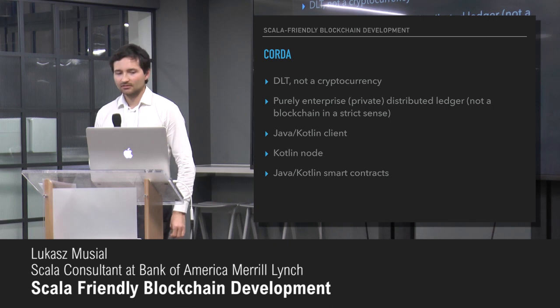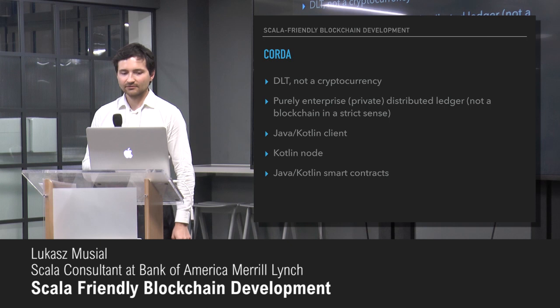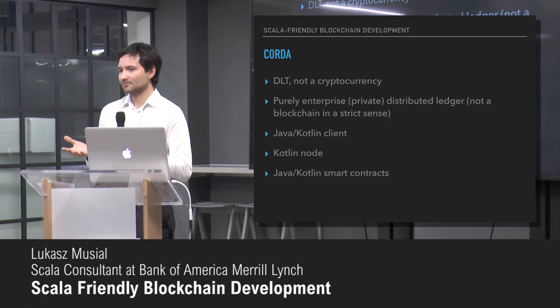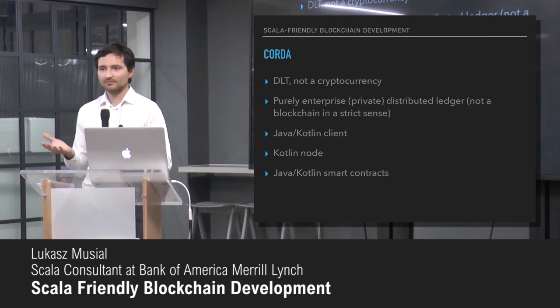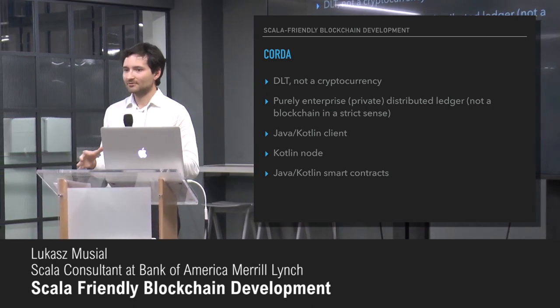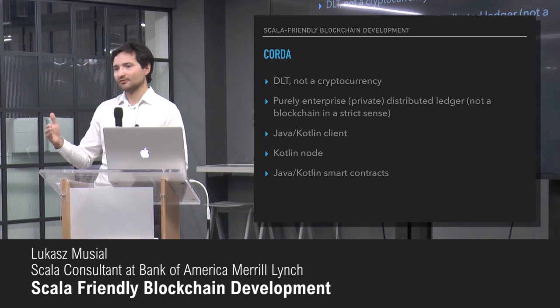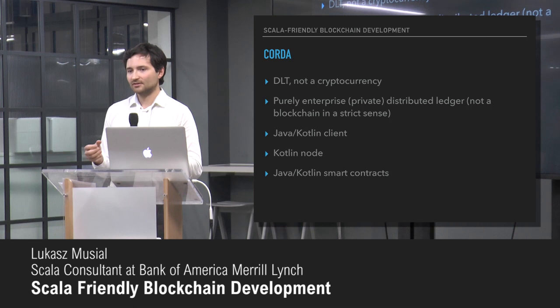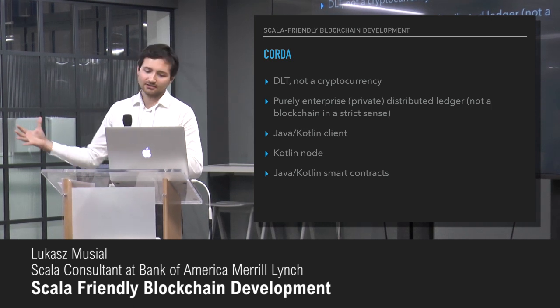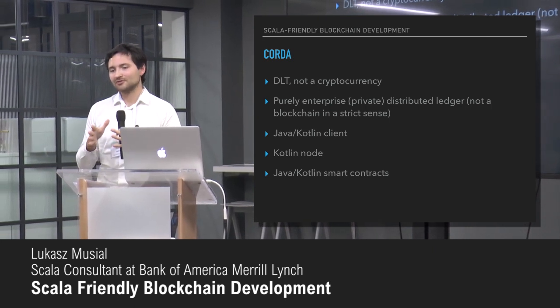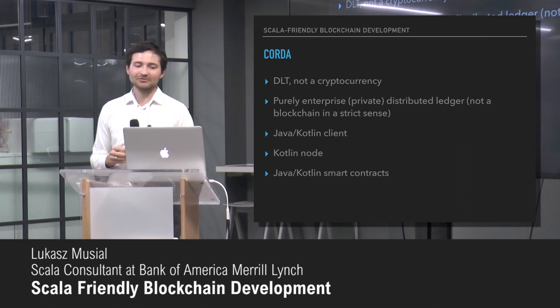For comparison, let's consider Corda. That's one of the private distributed ledgers. There's a distinction between those concepts. Blockchain is basically a range of technologies that are associated with it. However, when you look in detail at what various companies do, what various solutions are, you realize that there are many aspects of what people call blockchain, and in fact, what's called blockchain sometimes is not the most important one.